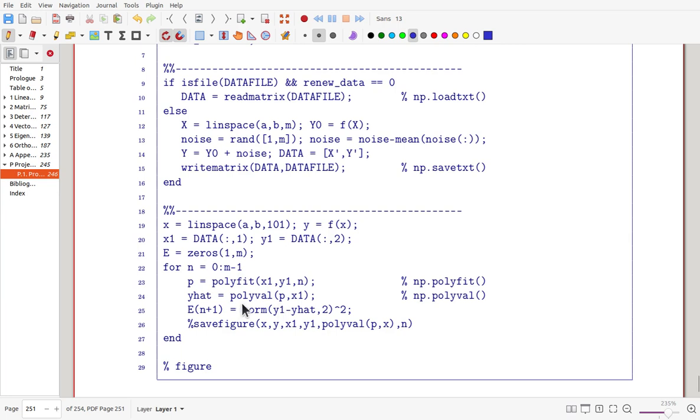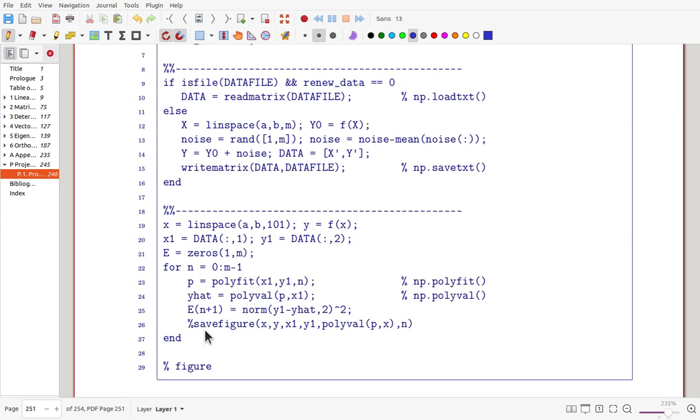After getting it, the least squares error is saved.